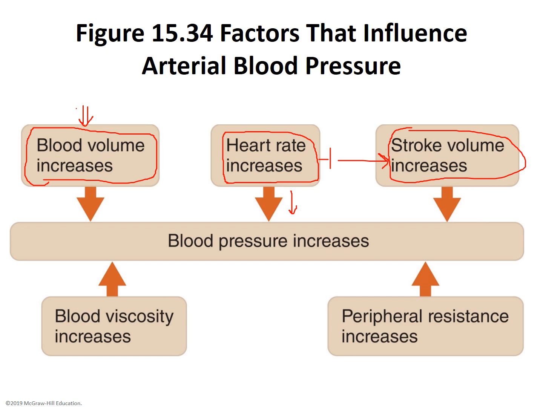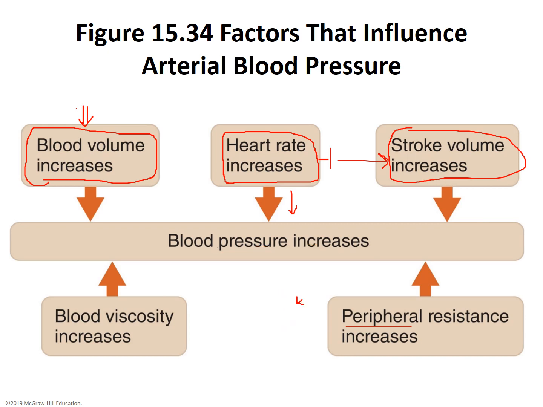There is an abnormal way that increases peripheral resistance, and that is atherosclerosis. If this is a normal blood vessel, and all of a sudden I start accumulating some plaquing in here, I have decreased the lumen size, the size that the blood's flowing through. That's going to increase peripheral resistance, and that's going to cause an increase in blood pressure.